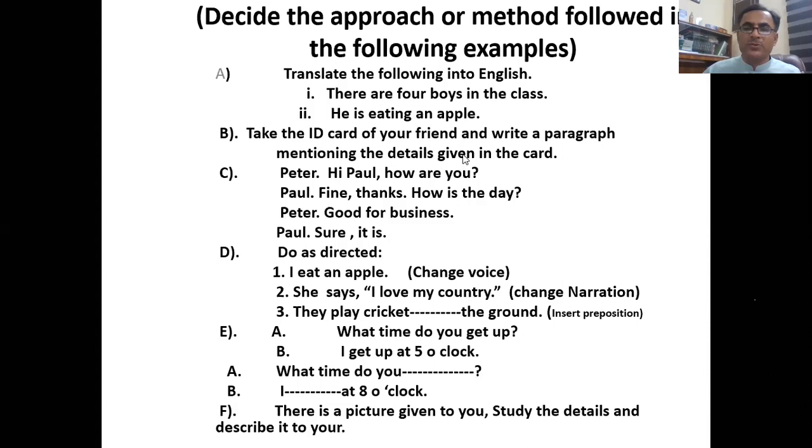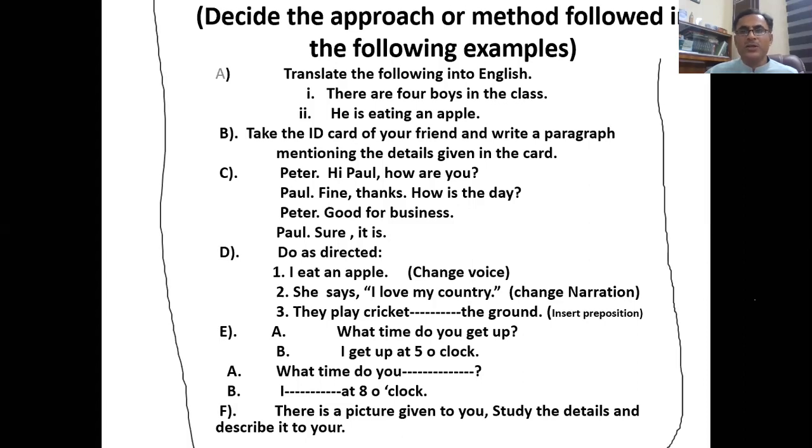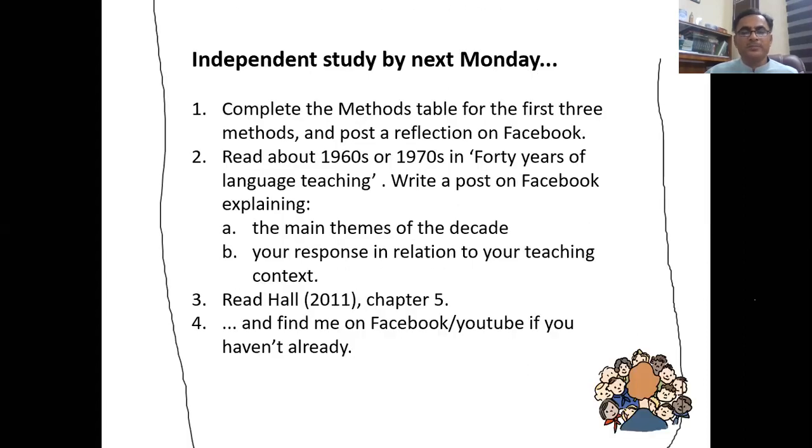Or if there is a question coming like take the ID card of your friend and write a paragraph, this is a very contextualized question. Or you got another question like do as directed. You got the grammar structures to work with. Or you got another question like there is a picture given to you, study the details and describe it to your friends. So these questions are some of the examples of some of these methods that were in practice for the last many years. And we already have done the practical exercises on that part. But if anybody is interested, you can see the detailed handouts in that.